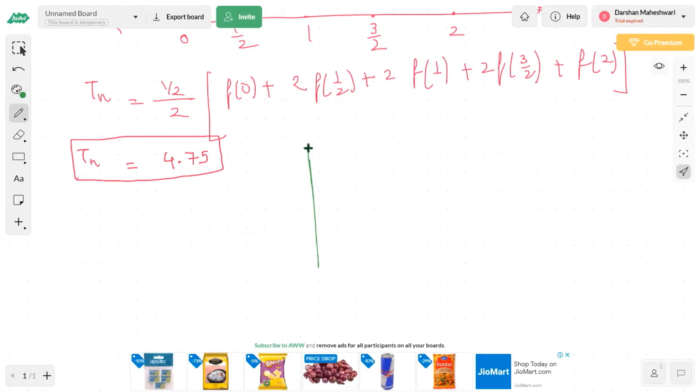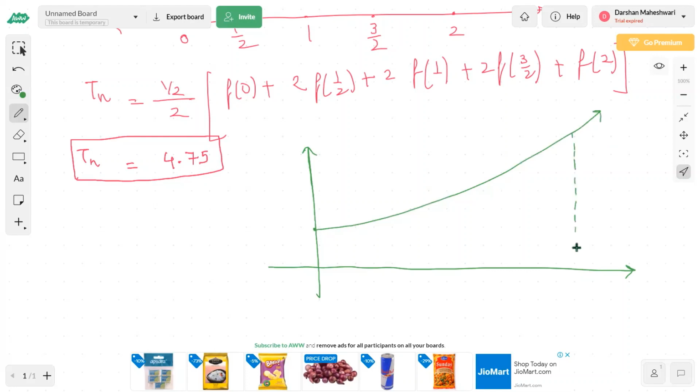Let's try to visualize what is actually happening in the graph. So we draw a curve over here. These are the coordinate axes. We are just interested in quadrant 1. So this is the area of interest from 0 to 2. The procedure remains the same. So we plot 1 over 2, we plot 1, we plot 3 over 2. And in this case, now we show the functional values at each of the 5 points. So 1, 2, 3, 4, 5.